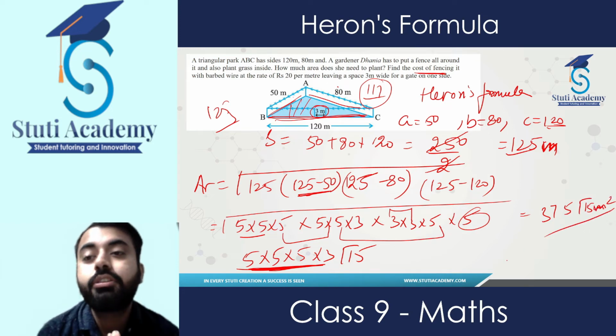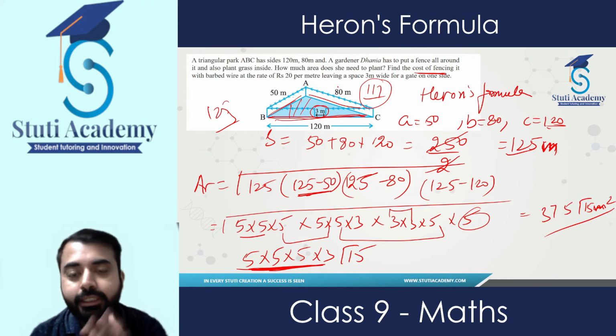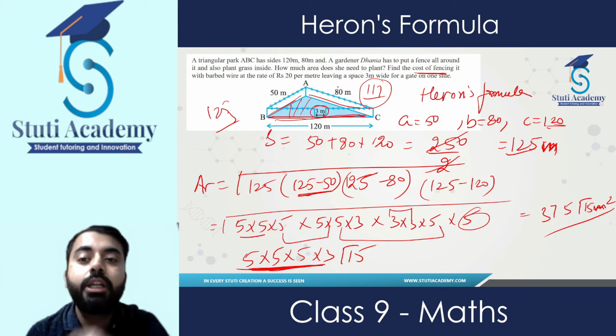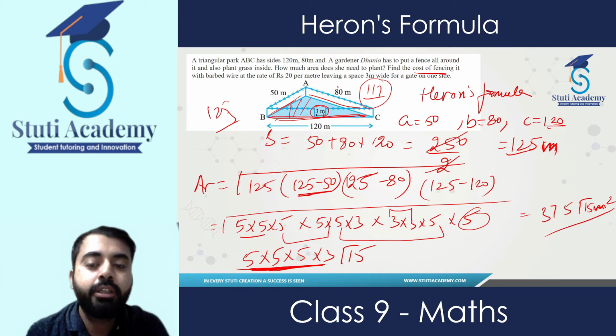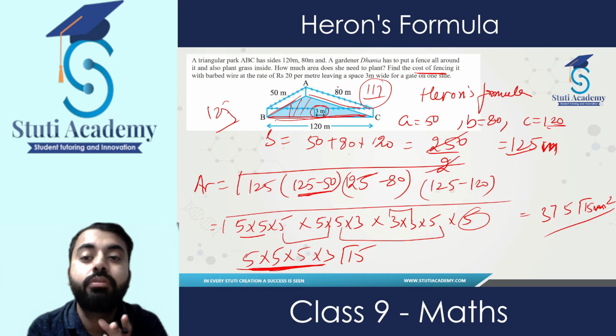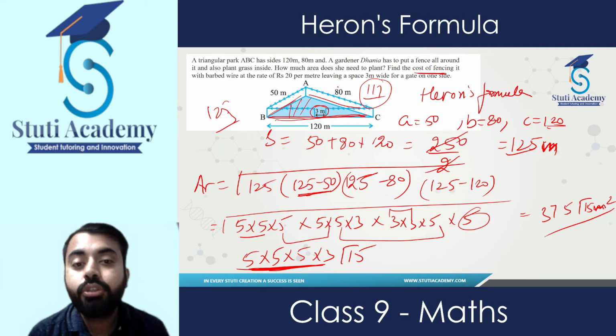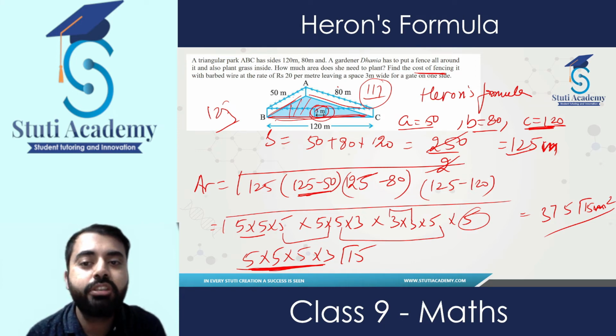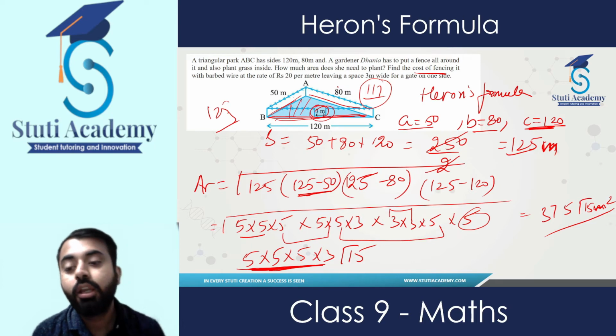The answer. It was given to you that this entire figure had to be planted with grass. In order to plant the grass, I had to figure out what will be its total area. So using that, I chose my sides which were 50, 80 and entire 120. I did not use my 3 meter gap here because if it was the case of fencing, then I would have used my 3 meter, but it wasn't the case of fencing, so I did not have to use it. In that, I just got my area here. Now next case.